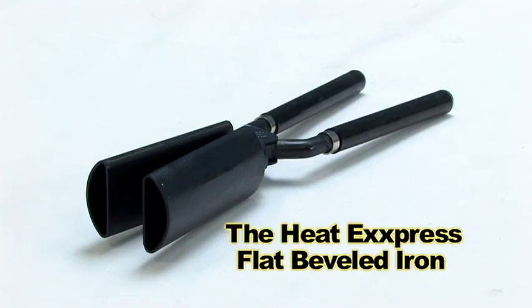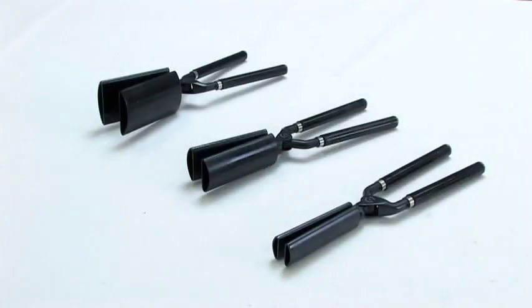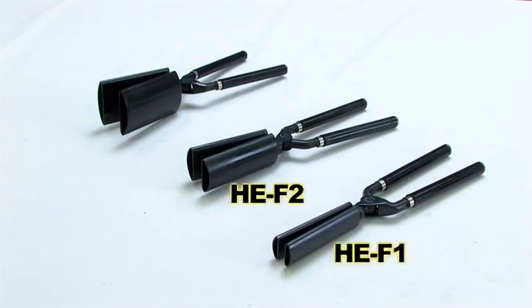The Heat Express Flat Beveled Iron. Our Heat Express flat beveled iron is a flat pressing and beveling iron, and it is used to straighten and blend as well as bevel or curl hair. These irons are available in 3 different sizes: HEF1, HEF2, and HEF3.